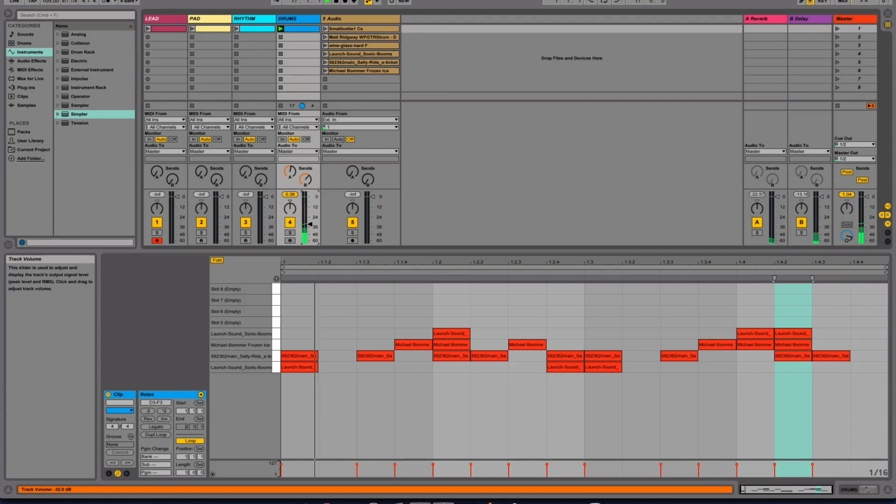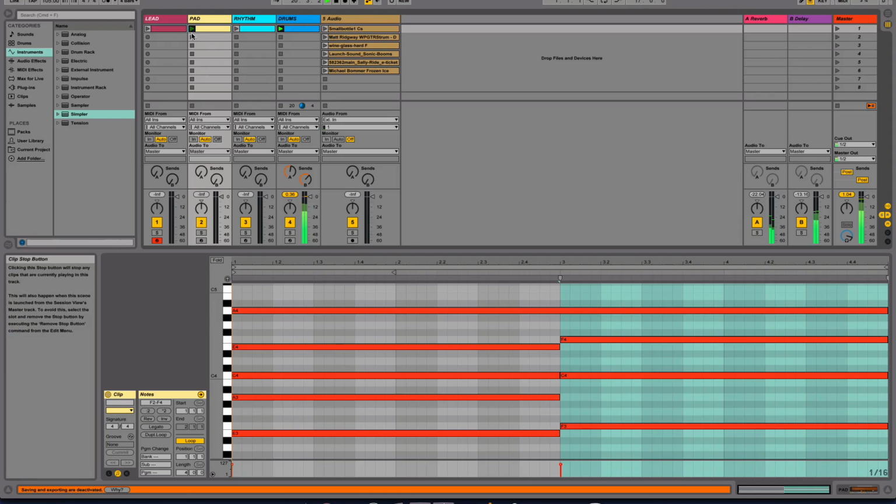And we're now going to add our pads in. And add some delay and reverb.